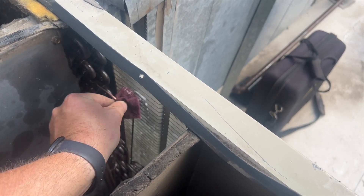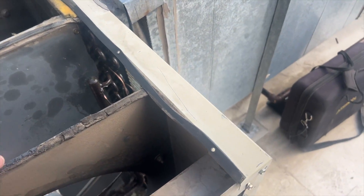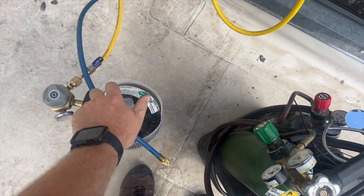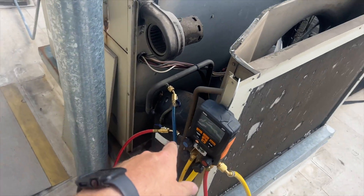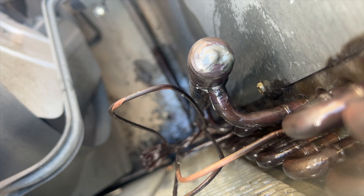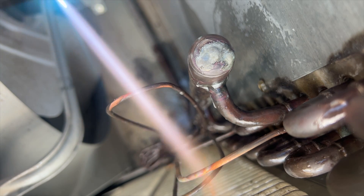You want to make sure you clean the surface as best you can so the solder will stick, because we're basically going to be melting solder onto it — we can't heat it up too much. That's our hole right there. We're going to go ahead and try to get this brazed. Just showing that I'm running nitrogen — going into the high side, coming out of the low side. I always use nitrogen when I braze.